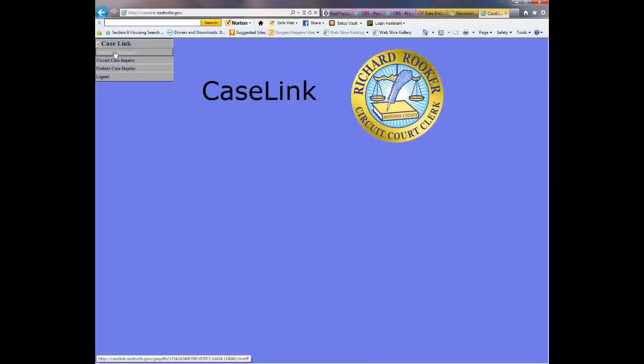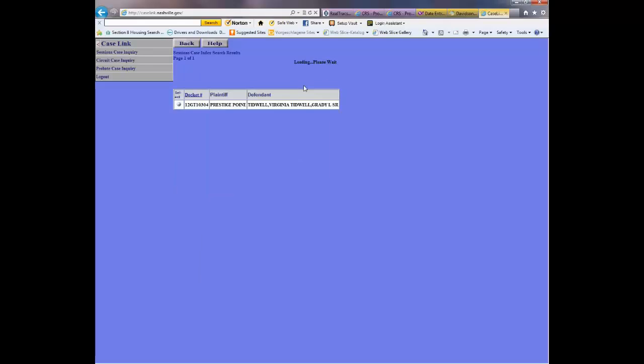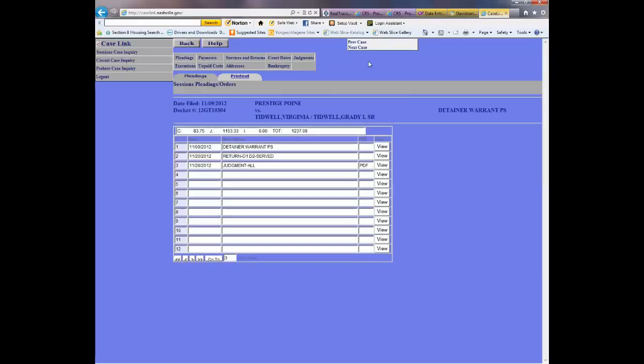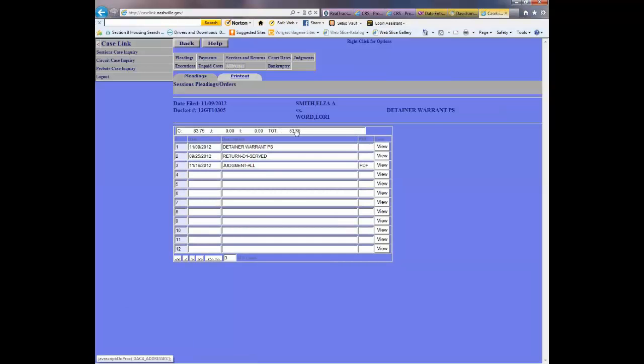Well, okay, so T10. Let's try that. Let's see. So we're going to go next. I'm just simply finding the case that we were last on. And here it is. So let's go ahead and get this open.